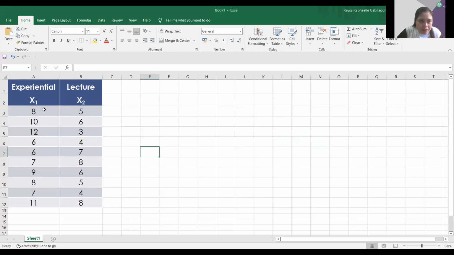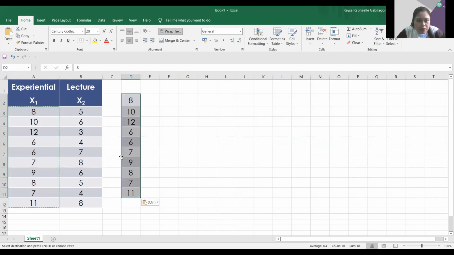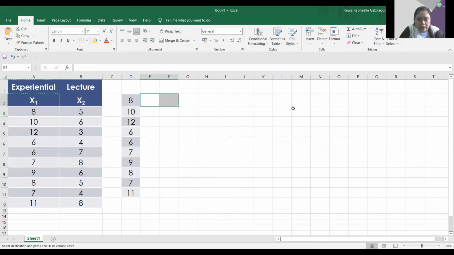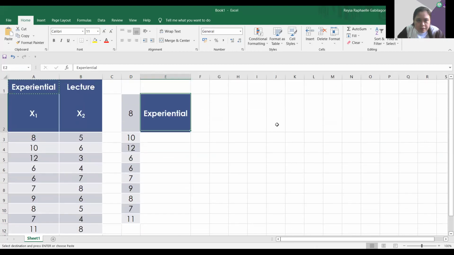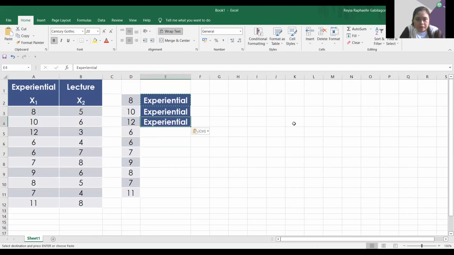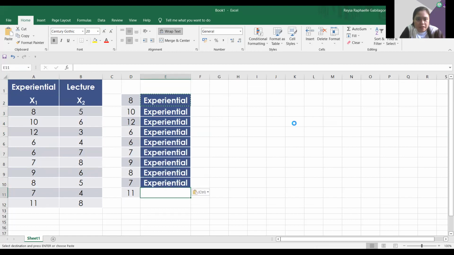Wait lang ha, ibahin ko siya. I'll copy this first. Lagay ko muna siya sa column dito. And I'll copy this also. Ay, experiential ito. Lagay ko siya dito. Experiential sila lahat.